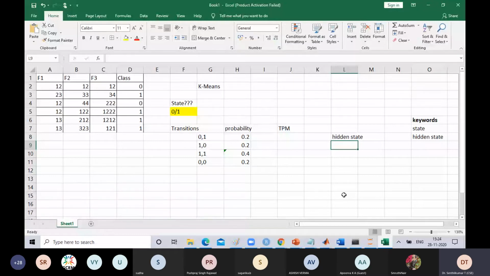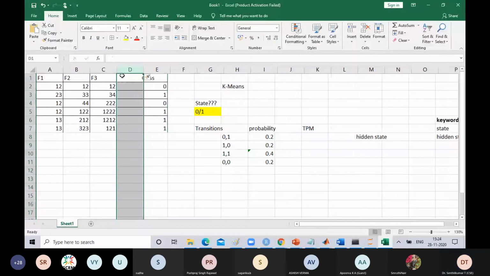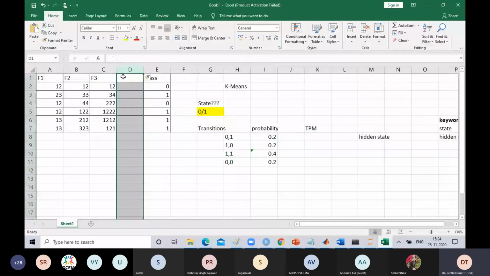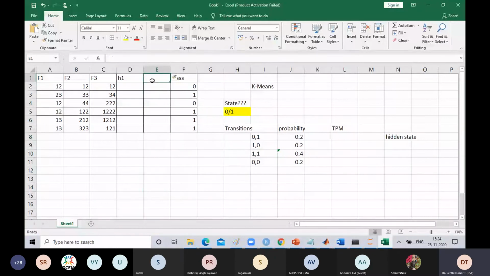So if you take this class value here, there are some other states called hidden states, which I call H1, H2, and so on. Finding the hidden state values is a challenge; which are the hidden states has to be taken from your data.